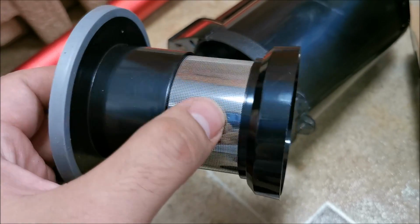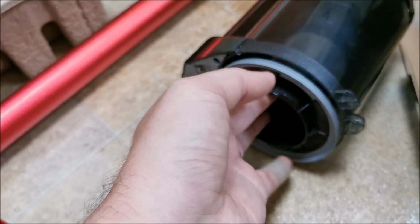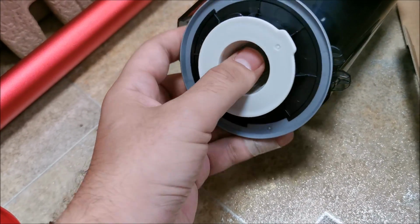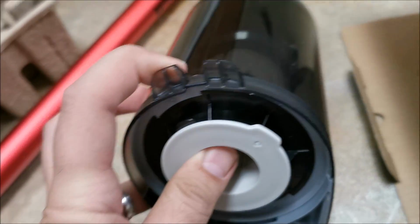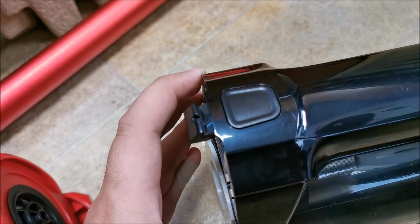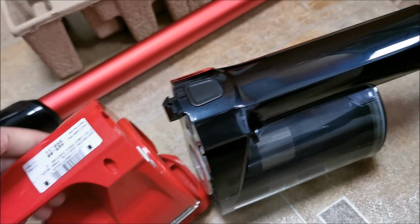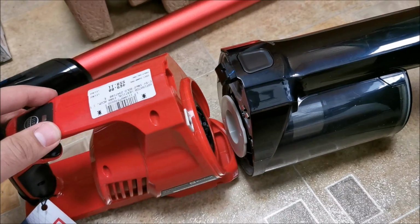This is again a washable one, seems to be a mesh. Yes, it has rubber seals all around, but really only these plastics. I can already see this having tape all around it because it failed. So yes, we must be really careful when using this thing, basically, because it can, I don't know, it can get damaged quite easily. These are small plastics. How can you make them so small when they actually need to support all the weight when you are pushing this on the carpet? Dumb design. Anyway, whatever. Let's continue and get everything out of the box.